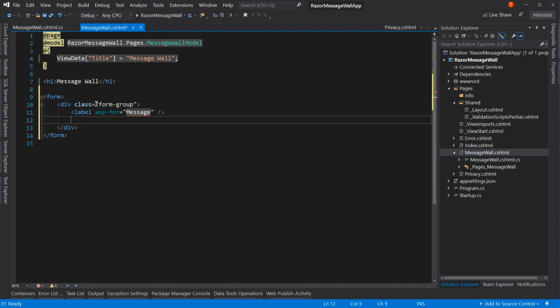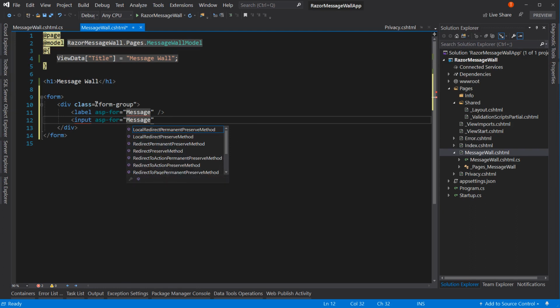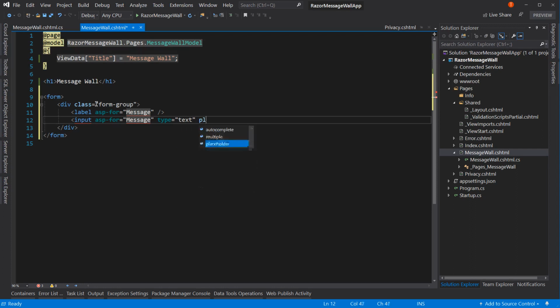And then we'll have our input. And this input is going to have an asp-for. And that's going to be for message again. And the type equals text. And let's have a placeholder as well. The placeholder is what we put in the input box. And it just says, please enter a message.